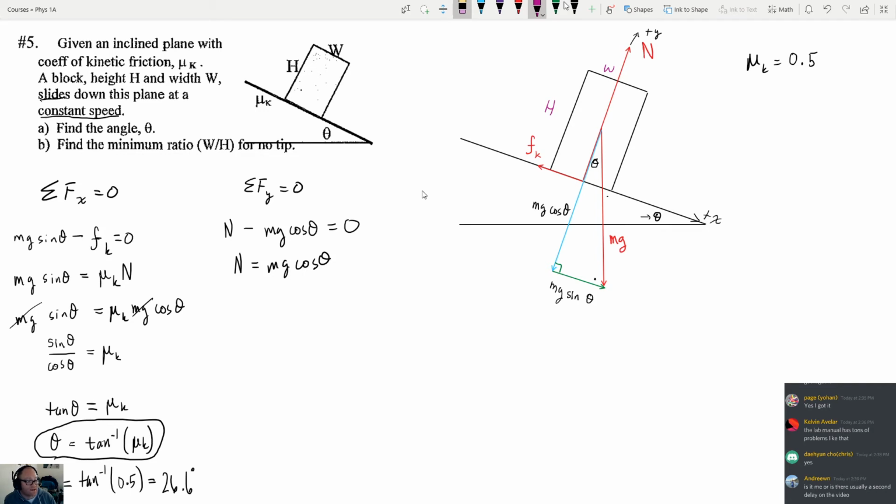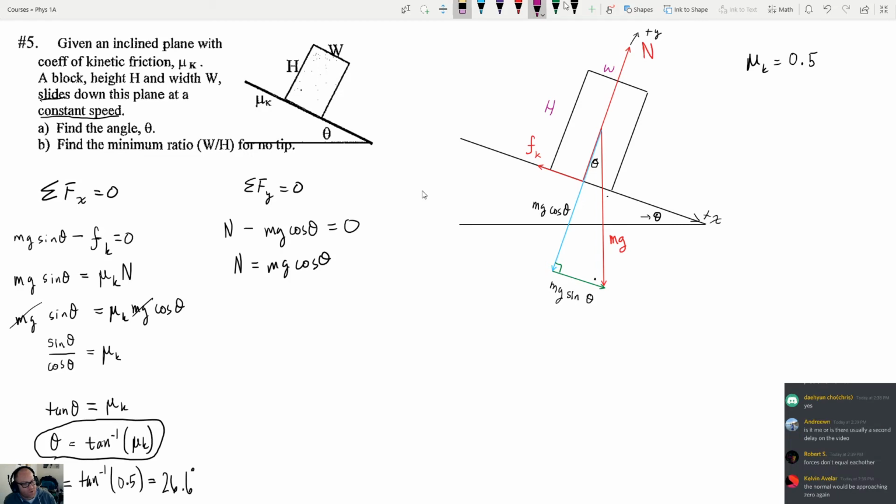Is there usually a second delay on the video? There's two things going on there. One of them is we're on the internet. Number two is my internet connection's bad. I don't know what y'all's internet connection's like, but the other thing is that Discord is under massive amounts of load during this pandemic, and I've noticed in other times that I've used Discord that sometimes there can be these kind of lags. So if there's something you miss, you can always go watch it on YouTube later. Just skip to the part. That's not the best solution, but it's the best we can do, I think.